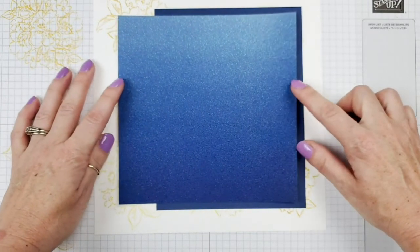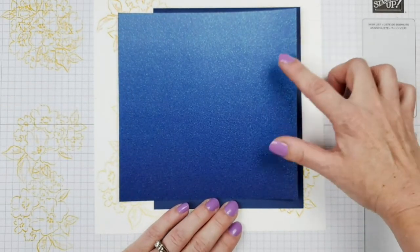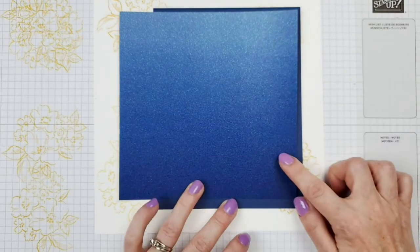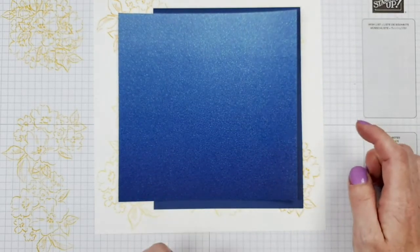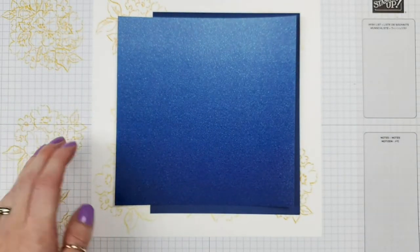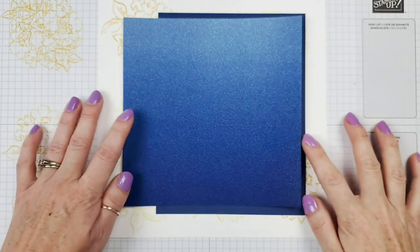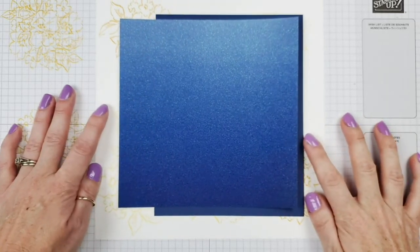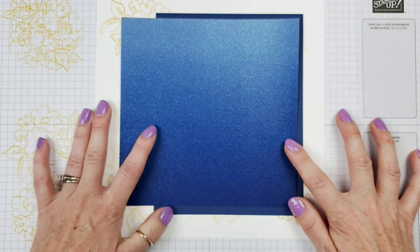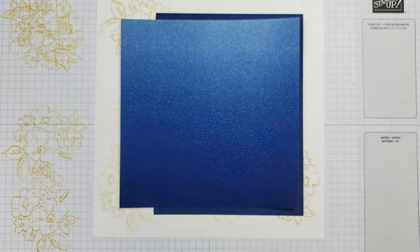So I think I'm okay with where I put my hints of yellow on there. I think that works for me. I might even want a little bit more up here. I don't know. Do I? Yeah, we'll leave it how it is. That's not showing on the page very well, is it? It's a little bit crowded. My camera might be a little close. That's okay. I'll zoom out, or I'll show a better picture on my Facebook page later. Okay, so I'm going to attach those directly to one another.